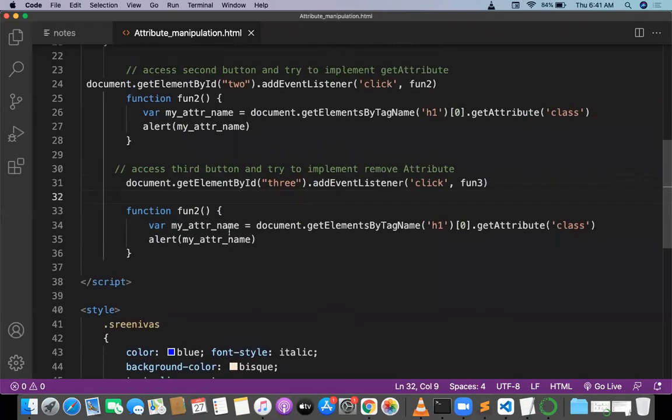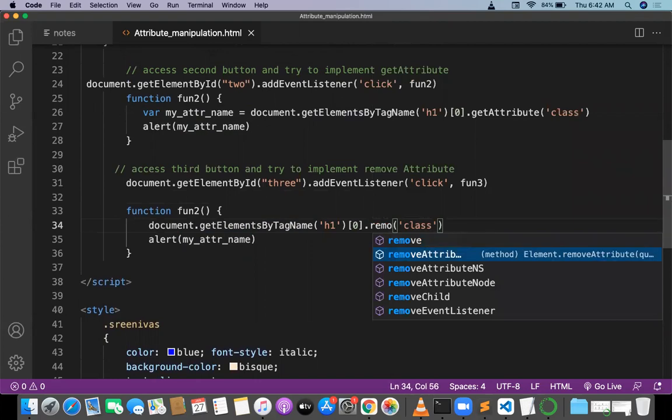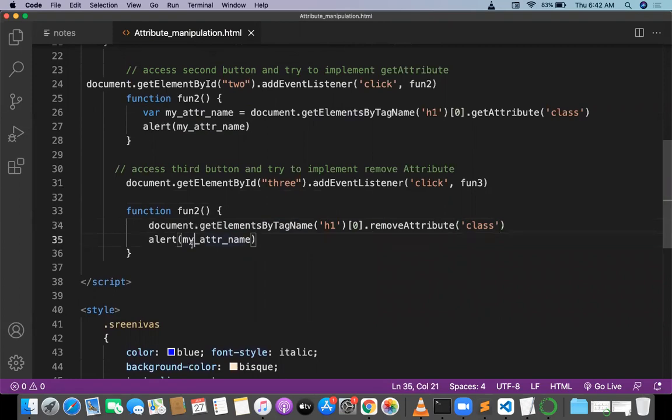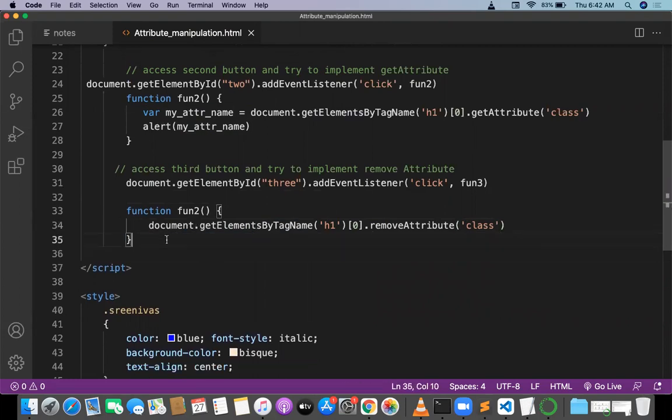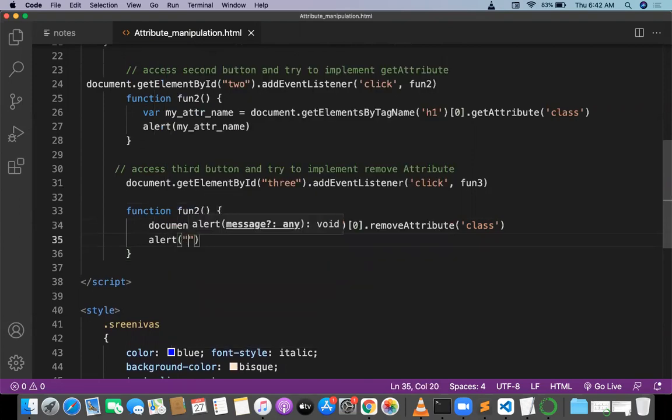Remove attribute is very simple: document.getElementsByTagName h1 of 0, removeAttribute. The attribute name is class again. After removing the attribute, I just want to specify with an alert that the attribute is removed.